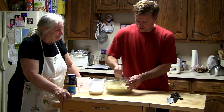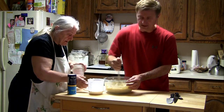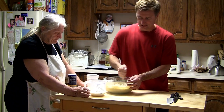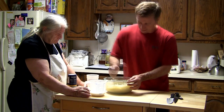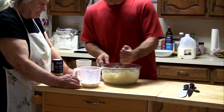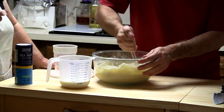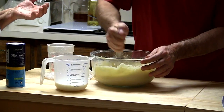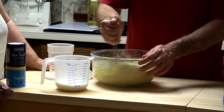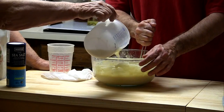This is work. You taught me an easy way to do it last time. But that is easy. This is the old-fashioned way of doing it. That's right, if you want some damn good crepes, just like they have them in Europe, plus this is a good exercise for your upper body. You can use that mixer if you want. But for me, with a mixer you need to clean it and everything. This is very simple. Well, it's simple because I'm doing it. Go ahead.